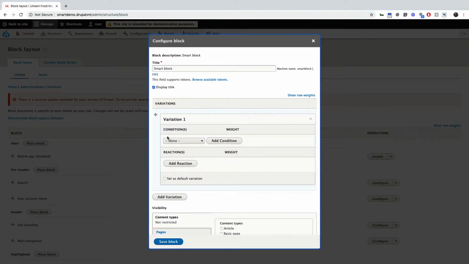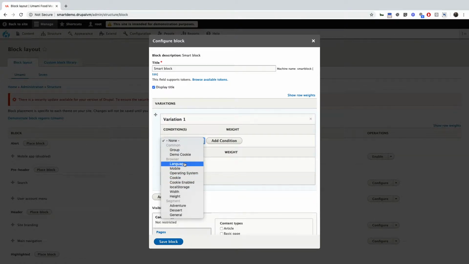And so basically when you create a new smart content block, it's built around this idea of variations. Variations are your container for a set of conditions and a set of reactions, and then you can do multiple variations. The first variation that's considered true, where all your conditions are true, that's the reactions you're going to get. So that way you can be like, if they're in segment 1, show this. If they're in segment 2, show this. If they're in segment 3, show this. But we're going to start real simple.